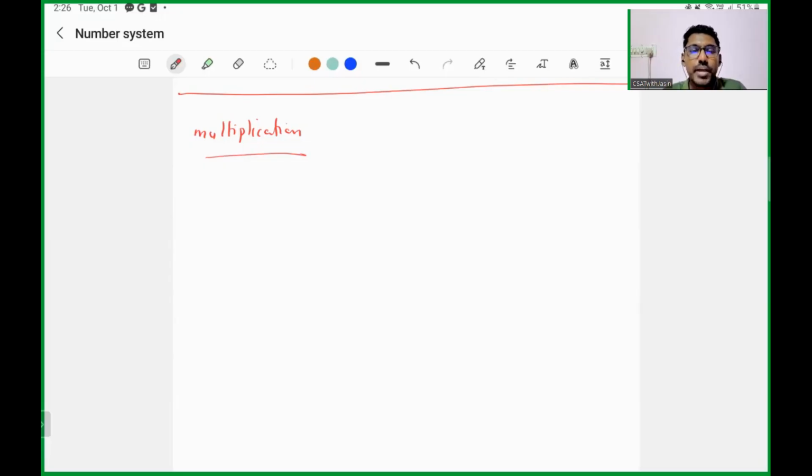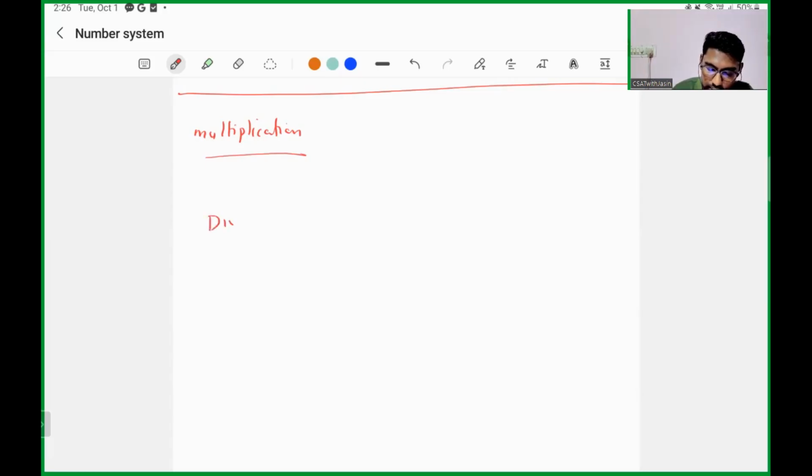UPSC is only demanding a very small calculation. I already told you UPSC is not testing your calculation, so the big calculation won't be there. There will be very small calculations. But still, if you don't know the multiplication tables, or if you are taking time when I ask you what is 9 into 7, then you need to go and learn the multiplication tables also. It's actually very important. Okay, that is about multiplication.